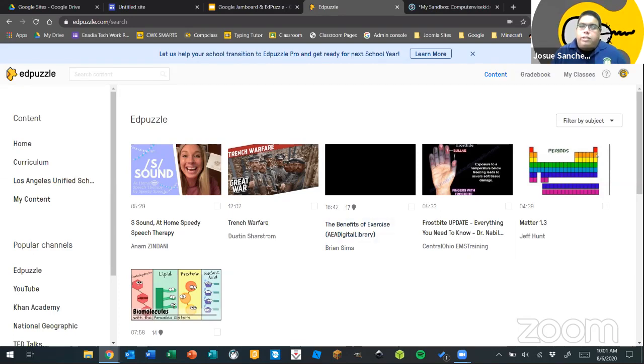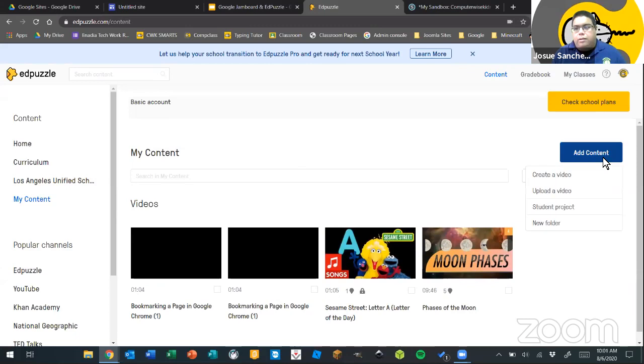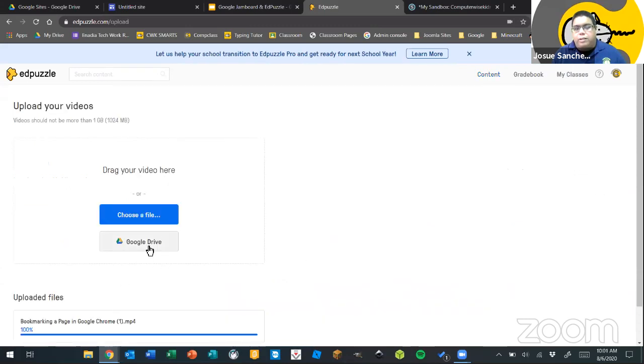Or you can use things such as Screencastify to record your screen and then upload that video into Edpuzzle. If you use Screencastify, I do believe it connects to your Google Drive, and so you would upload it from your drive. So if you go to upload a video, you would select Google Drive if it is saved through Screencastify.